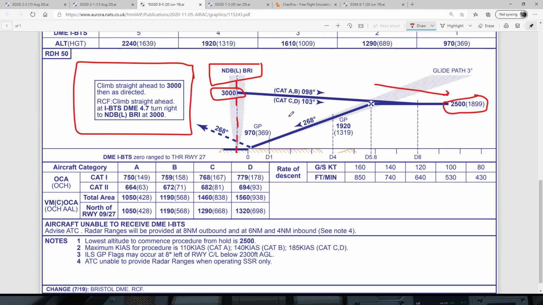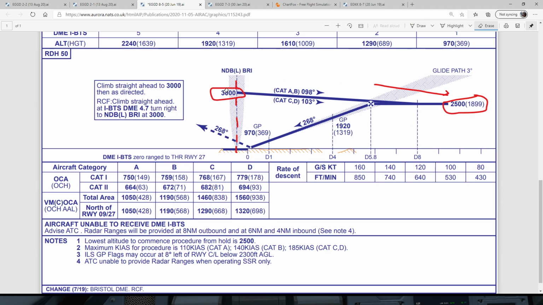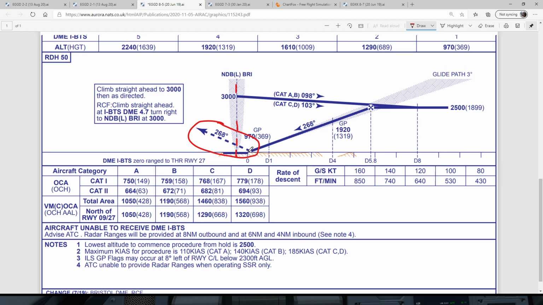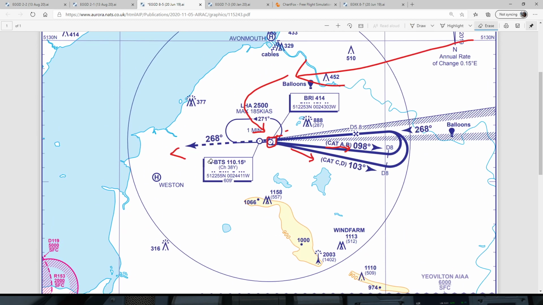Now if we scroll down to the very bottom here, I've highlighted a number of things. So let me just clear that. If you look here, there's a dotted arrow and 268 degrees. And if we go back to the charts here, we can see the same thing here. And that's telling us that in the event of a missed approach, or if we get radio failure or anything else, we suddenly can't communicate with the tower. Missed approach or go around, we fly that heading 268 degrees, and you can see there it's a straight line.